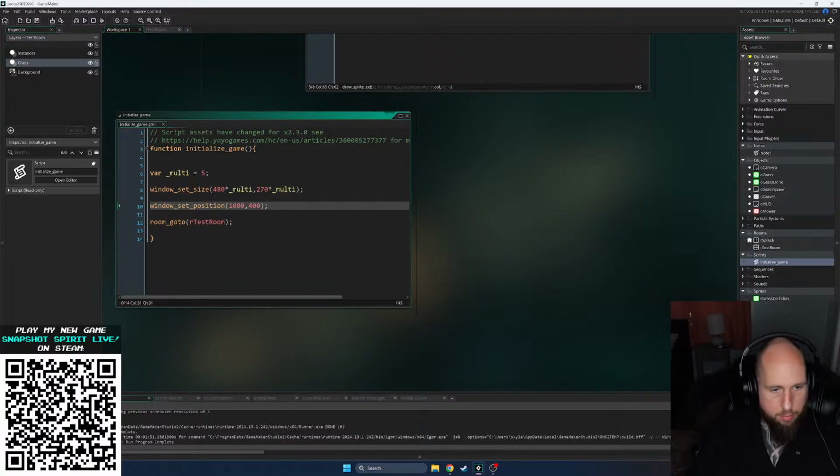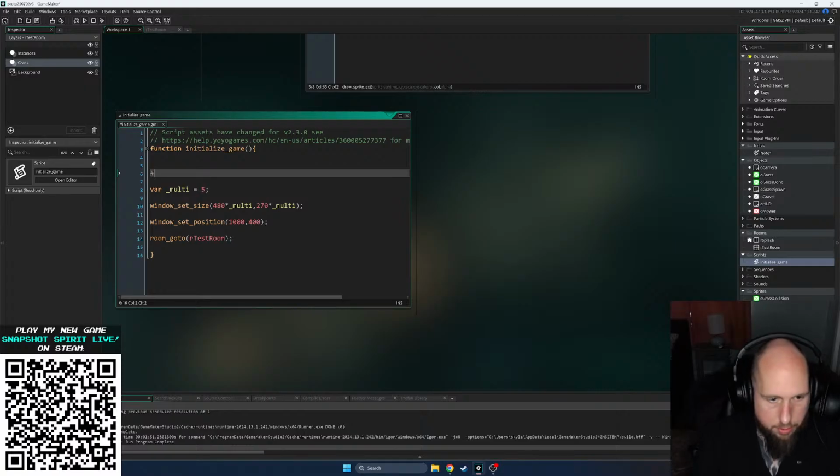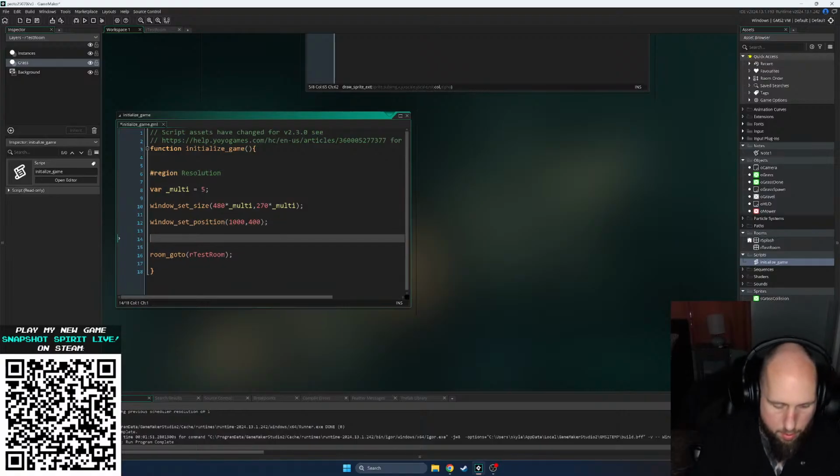So let's define some colors. Let's create a new region here. Region, window, let's call this resolution.